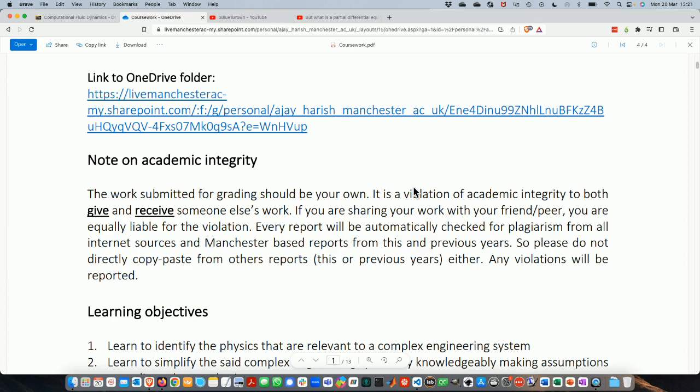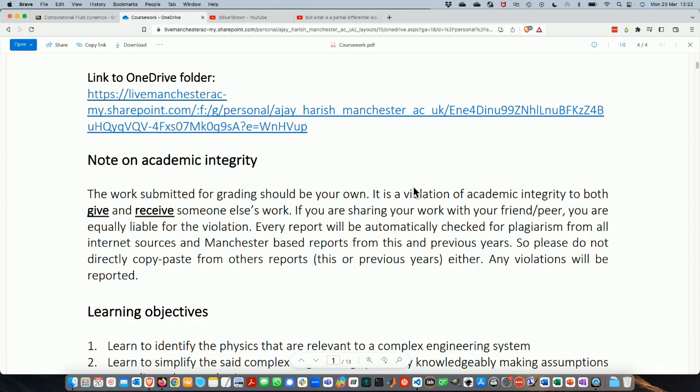I want to tell it to you right up front, but still there'll be some people who will want to go ahead and copy it, and you're probably making it easy for us to find that you've copied. I don't want to do that. I don't want to report anybody for copying, so I'm stressing this point. Please don't copy from another's report, because you will have a different result than what your neighbor or friend would have. So please don't copy.